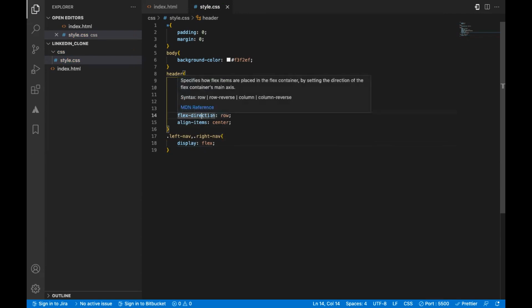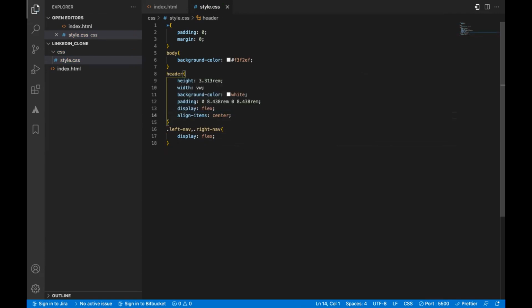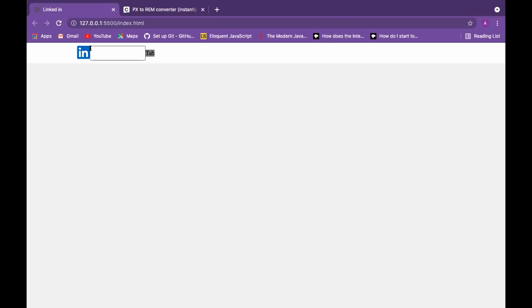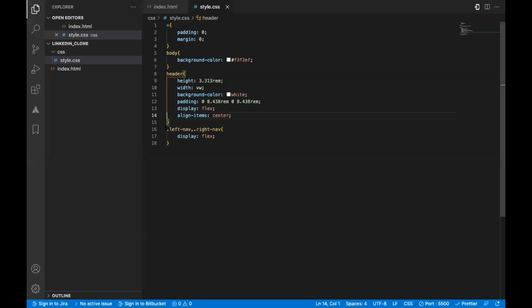I just mention it so that you know that attribute exists. We can take it out if we want. Then you notice now everything goes back to the row structure. The tab here wants to take the available space it has, and this one too is trying to take the available space it has. So both of them are flex.